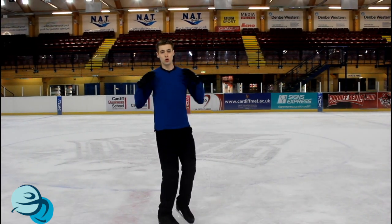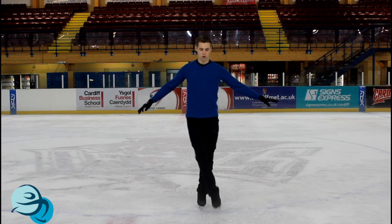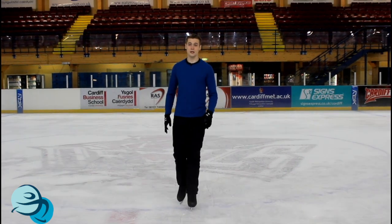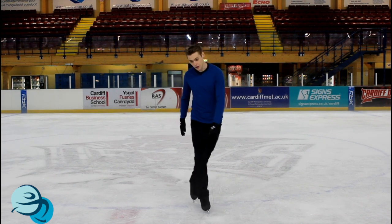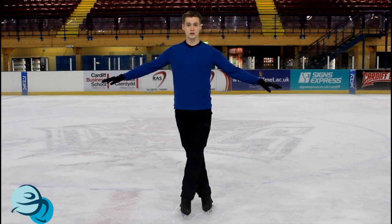And I don't move my shoulders or my hips, I don't twist or do anything, I'm just practicing crossing that over onto the outside edge. Cross over onto the outside edge. Not cross and change like this. I just cross it over to the outside edge, nice and simple like that.